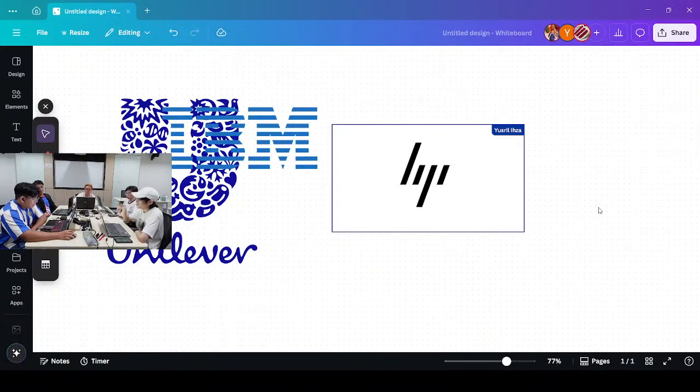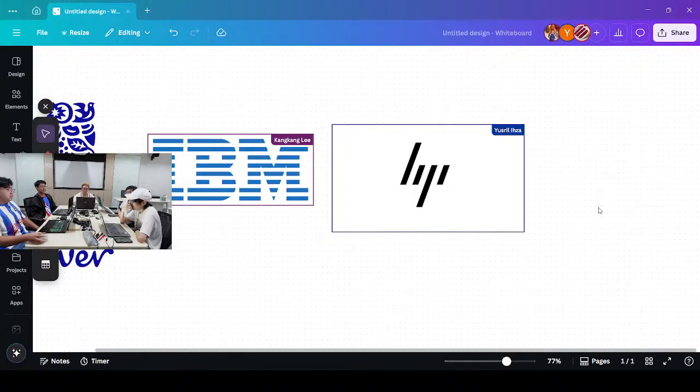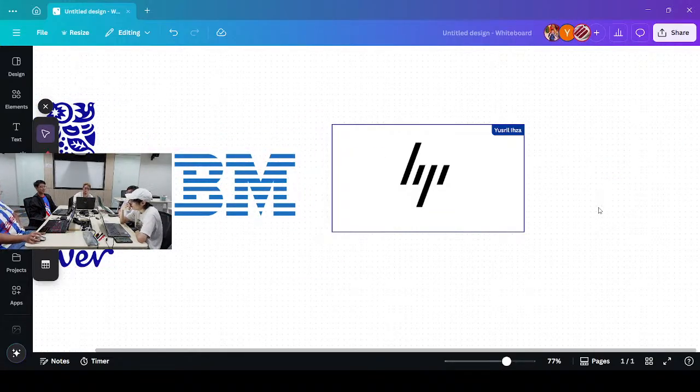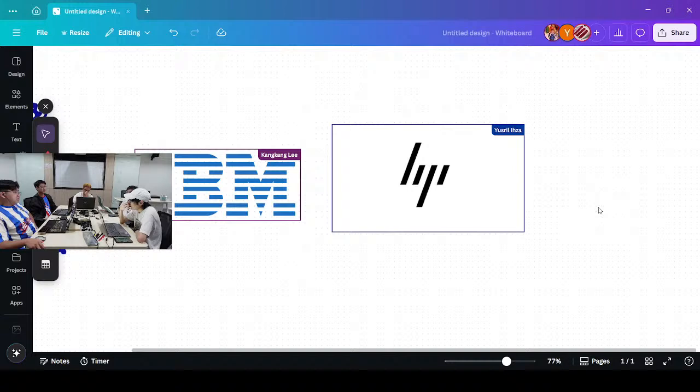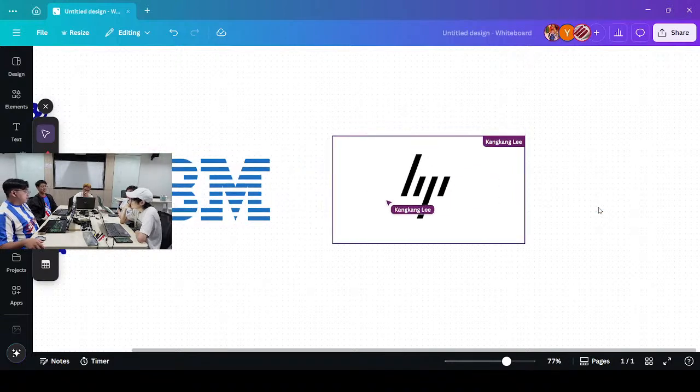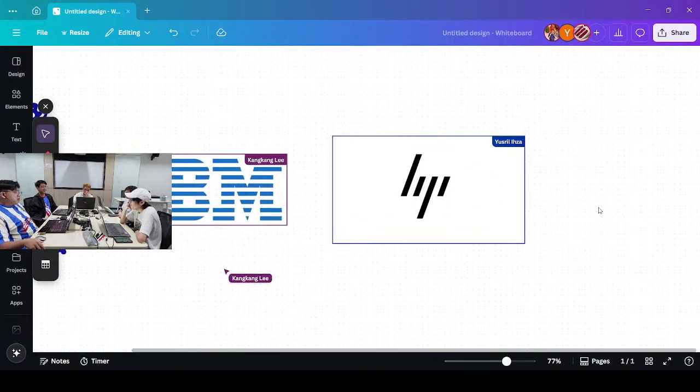Actually, I want to ask you guys a question. What do you think about companies nowadays simplifying the logo until it's like this HP? I mean, this is actually not bad. It's kind of futuristic for simplifying. But what do you think about this movement where all the companies are moving this way? Are you pro or against it?